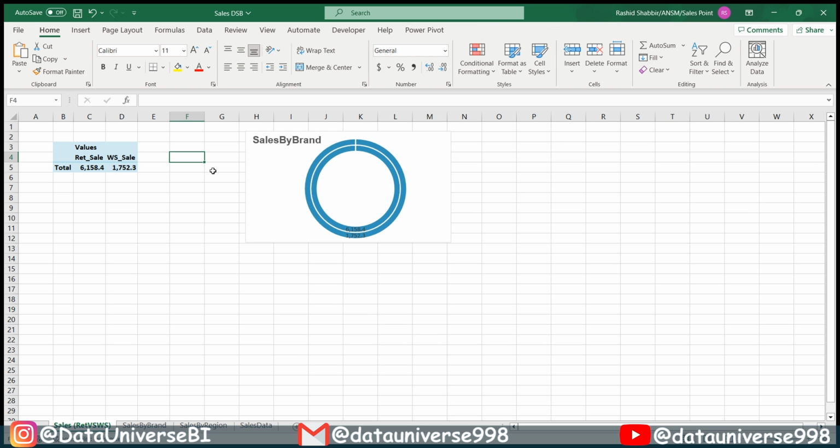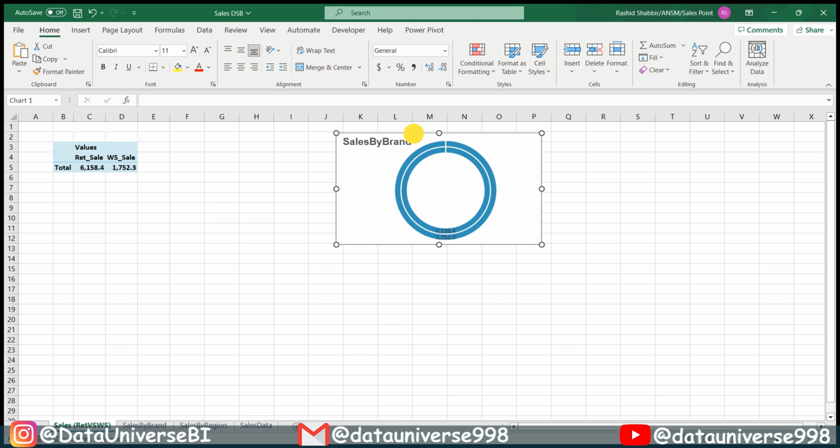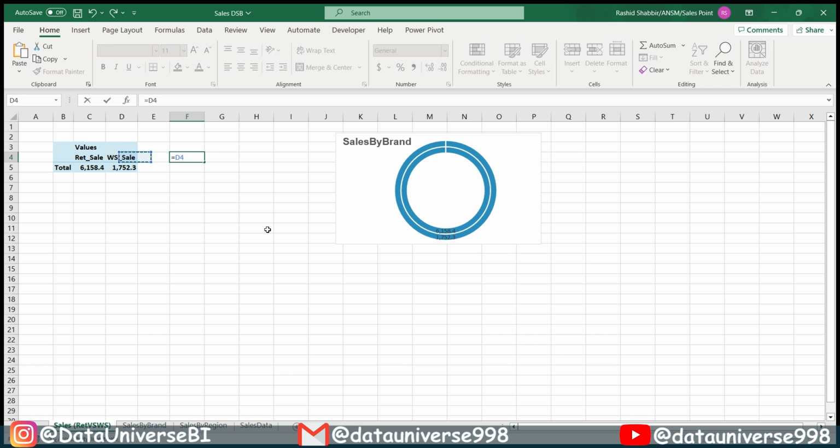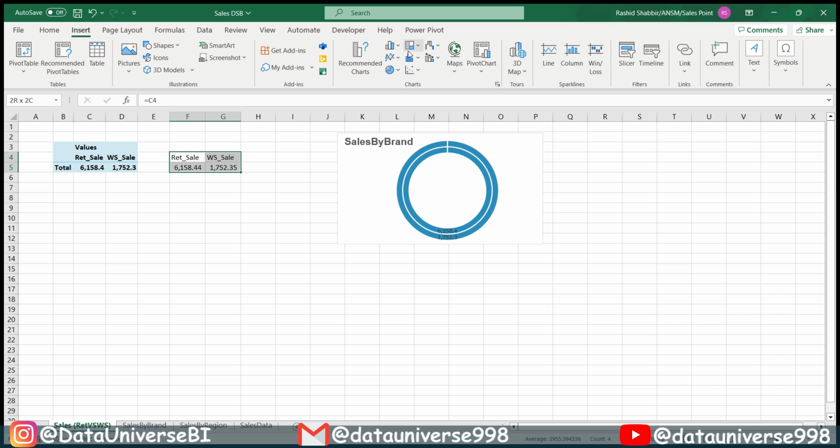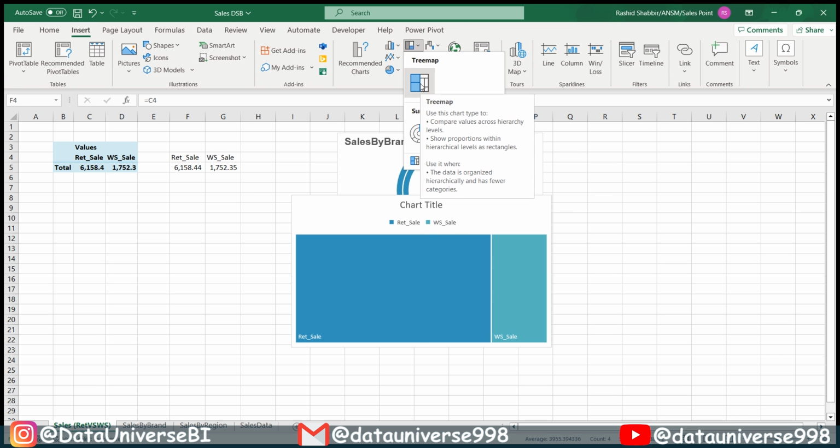Now I'm going to press equal to from my keyboard, copy paste. So now these are my sales, this is my retail sale, this is my wholesale. Now I'm going to select this one and I'm going to insert. From here I will be selecting this chart.